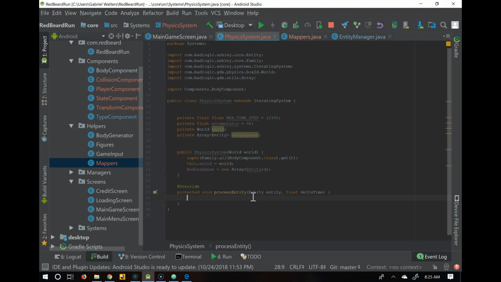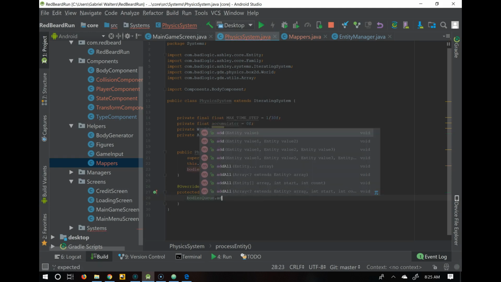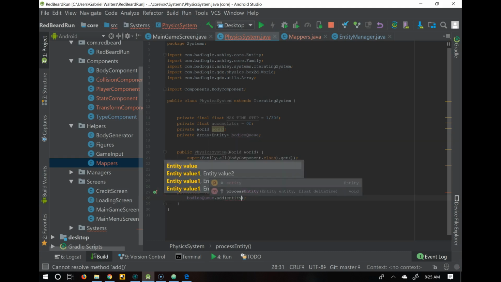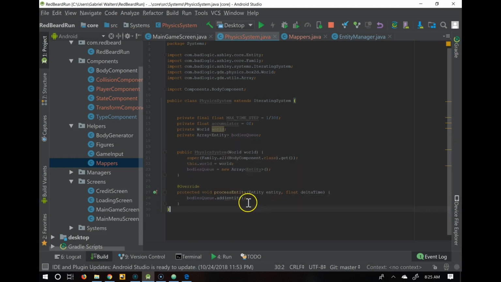So as I'm processing the entity, all I want it to do is bodies queue dot add and just add the entity. That's all I really want it to do.